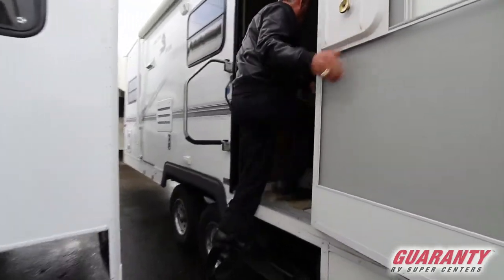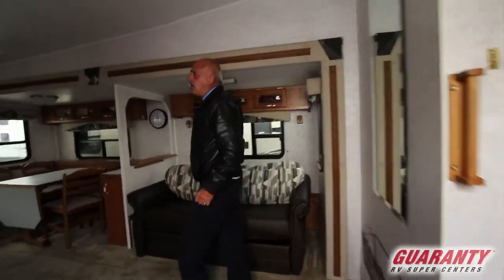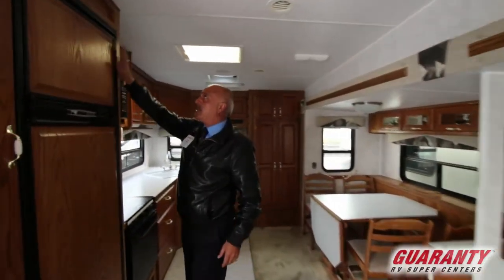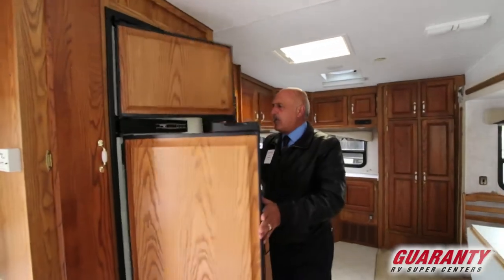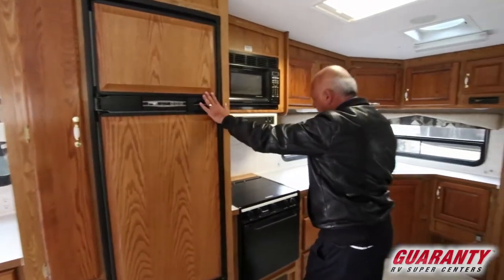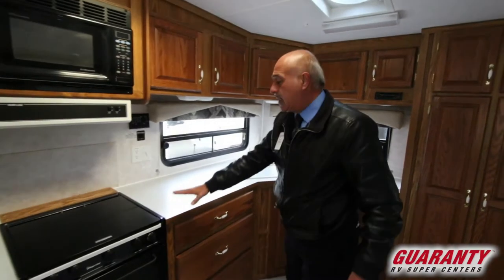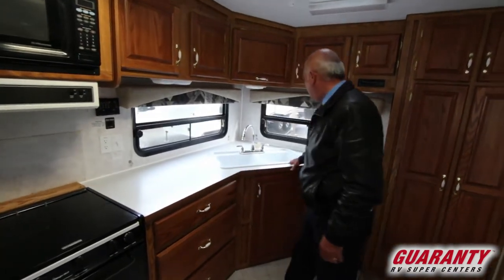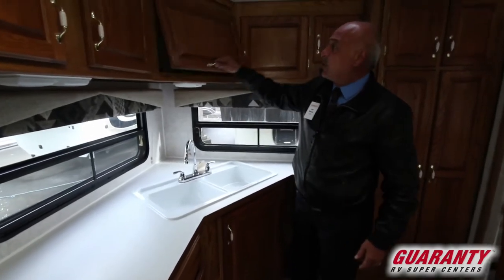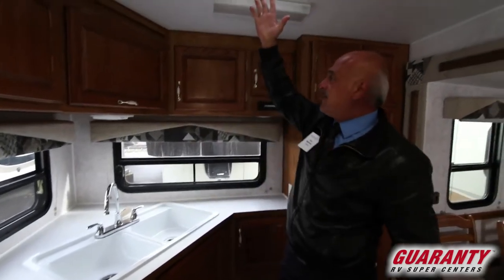Come on in. This is a very welcoming coach with a rear kitchen. Right off the bat you can see all the touches — they use all real wood. A nice fridge right here, fridge and freezer that will come in handy for you. And of course you got the stove and oven, microwave. Your most important stuff as camping is counter space, folks. Very nice sink, brand new faucet right here. Everything easy to reach. Look at that cubby in there. And of course you got the fantastic fan right up here.